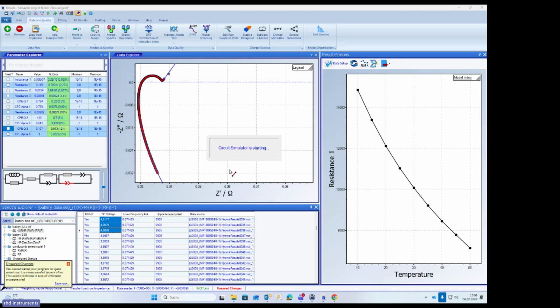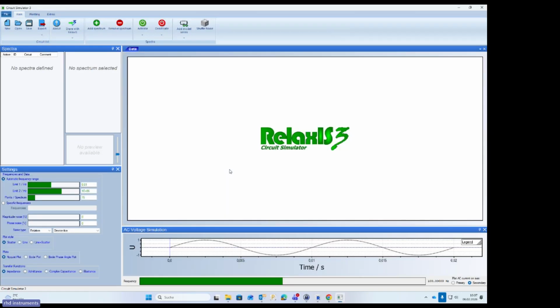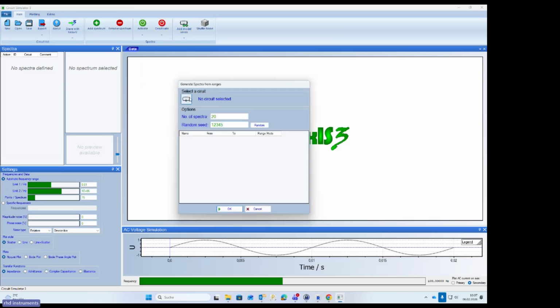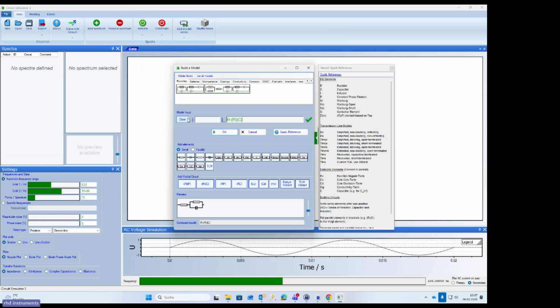This is a very nice tool for educational purpose and also for studying the behavior of different equivalent circuit models. While this is starting, I can explain to you that using the circuit simulator, you can just develop equivalent circuit models, like for instance, this one here, and you can say, okay, I have a circuit looking like this one.